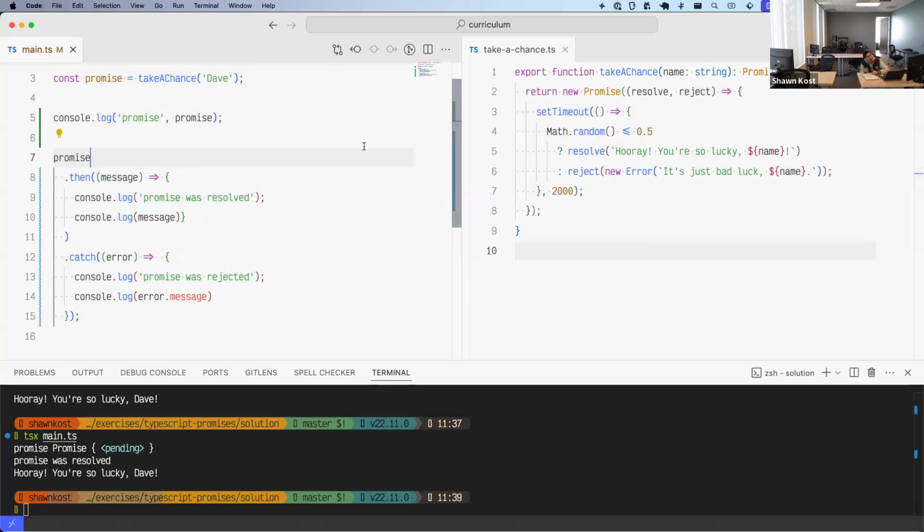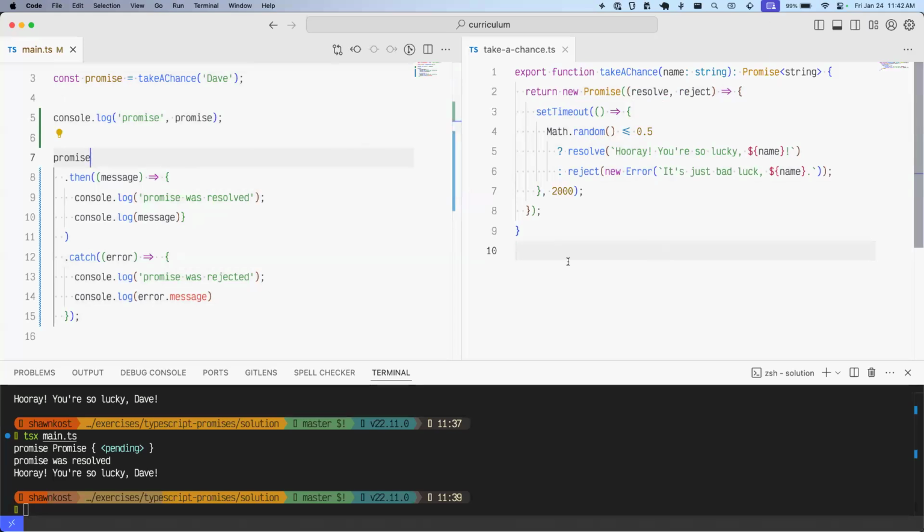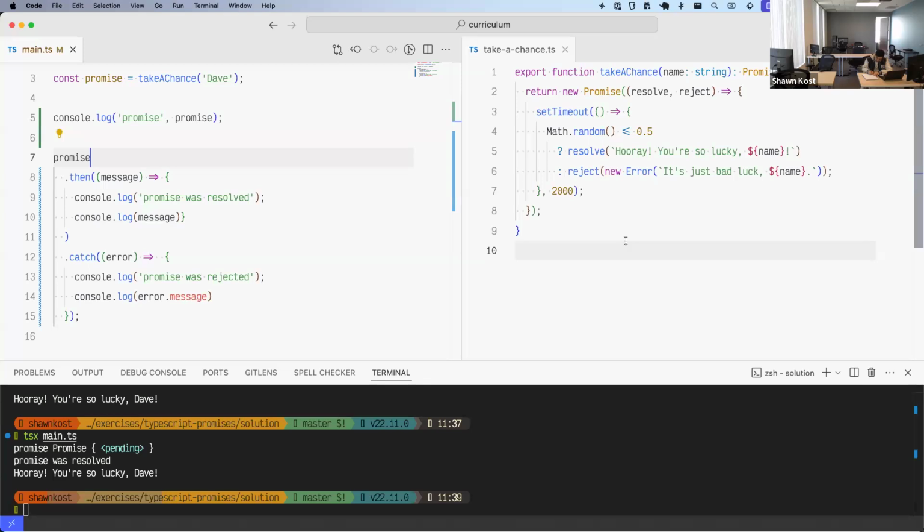Why did you say that we won't be creating promises? If we won't, then who would be? The people that are creating the APIs.